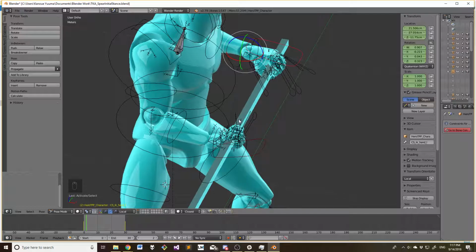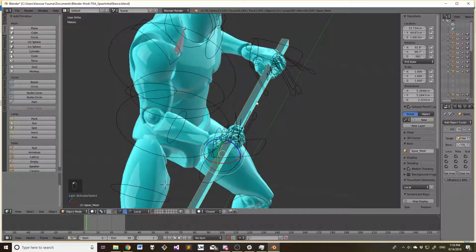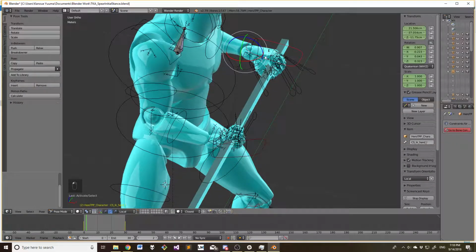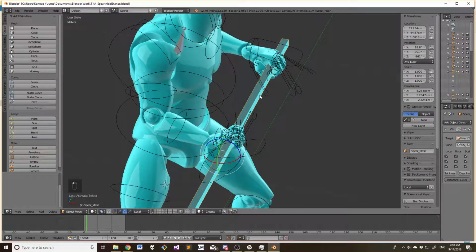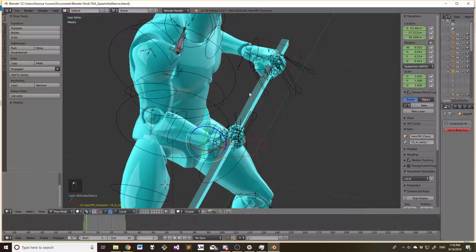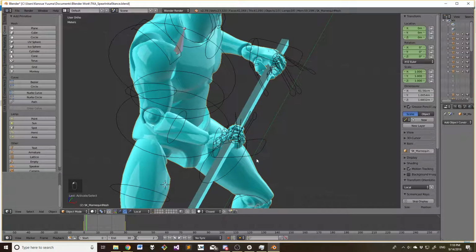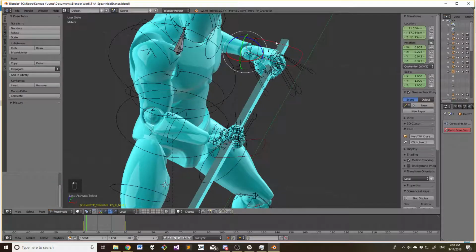And there's two ways of doing it. Well, let's talk about the most intuitive way. You think the most intuitive way is to have the spear be a child of both the hands, but you can't do that. An object can only be a child of a single other object. So what you can do is you can have both of these hands be a child of the spear. So they're only one child of something still, so that follows the rule. Or you can have one hand be the child of another hand and also have the spear be a child of that hand.